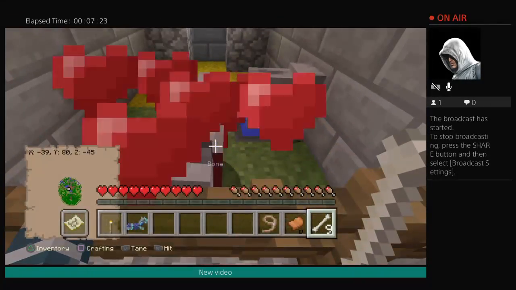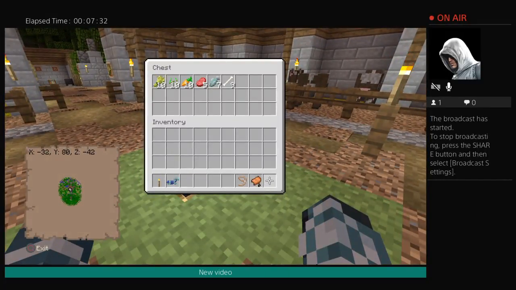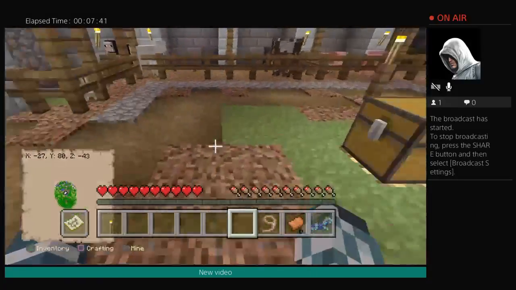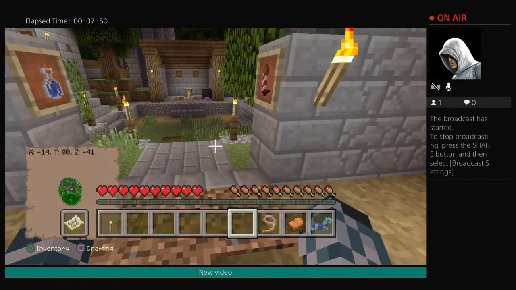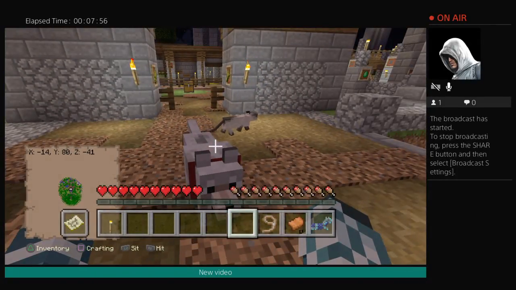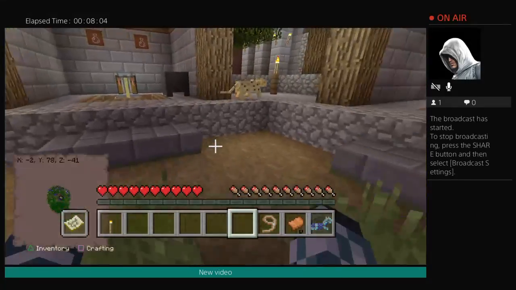Now, let's tame one of the dogs. It only took me one try. You see, dogs are easier to tame than cats. So, I'll take that stuff for now. That's my cat, that's my dog over here. So dogs are good for fighting off skeletons, for example, and spiders and zombies. Whereas dogs run away from creepers, and cats scare away creepers for some reason.